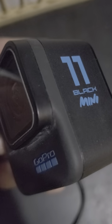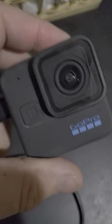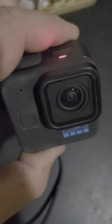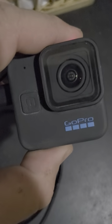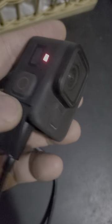Hero Black 11 mini, pretty awesome little camera. Just really enjoying the light panning feature tonight, but I have had two glitches in the first day of use. Once while flying, the whole camera just completely locked up.